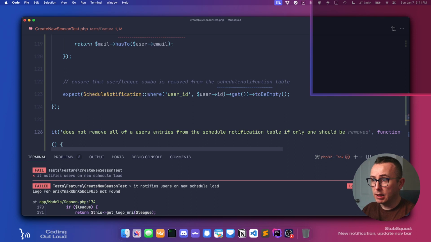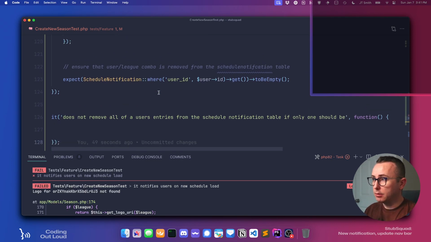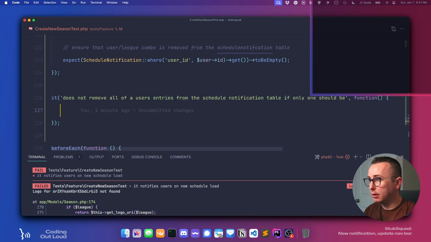And so the idea is if the person has added to be notified on two different schedules, we only want to remove the one that we're specifically notifying on. The other one should be left alone. So this will just be a to do.